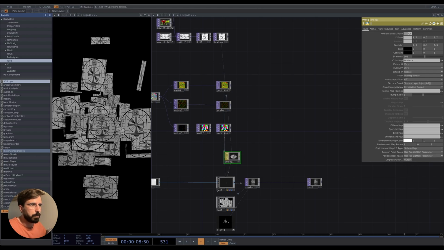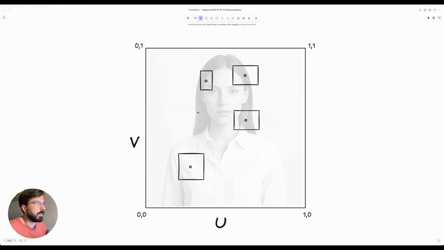I'm gonna go a bit more into the details of this next part, remapping the texture from the way it is right now, where all the particles are textured the same way, showing the entire image for each particle. We want to instead sample a particular part of the image relative to the position of the particle. I have set up a sketch here to represent what we are going to do.